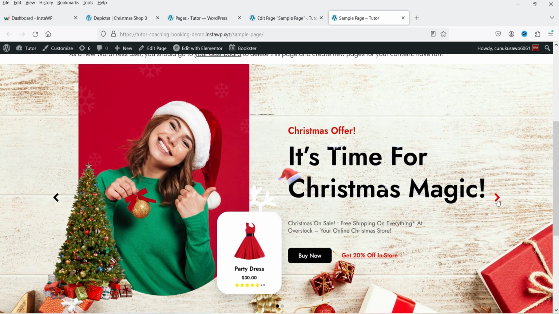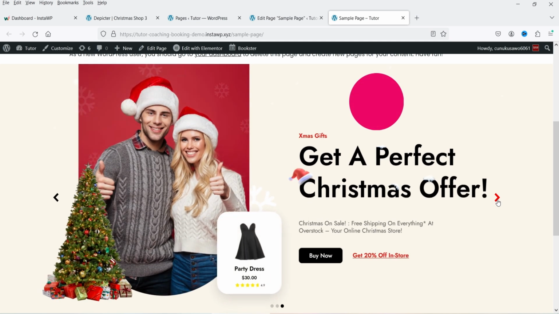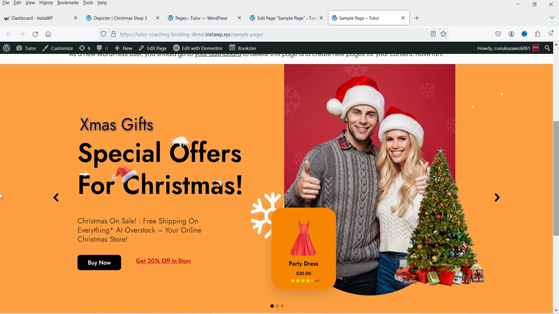So this is a pre-designed template that we are using. So instead of creating a slider from the scratch, you can definitely start using the template and you can customize the template. That will save a lot of your time. So if you're using any other third-party page builder such as Elementor or WP Bakery, you just need to search for the shortcode element and use the shortcode to show the slider on any page of your website.